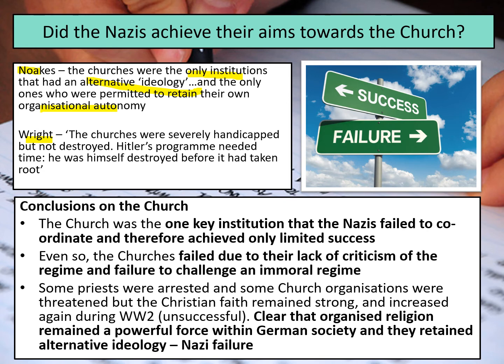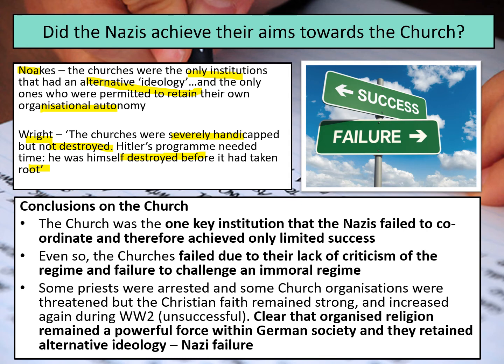Then if we look at Wright, he's talking about how the churches were severely handicapped but not destroyed. Hitler's programme needed time. He himself was destroyed before it had taken root. So he's suggesting that it potentially would have been more successful had the Nazis been able to stay in power after the Second World War.